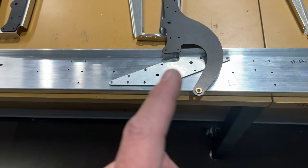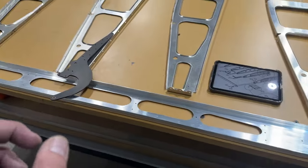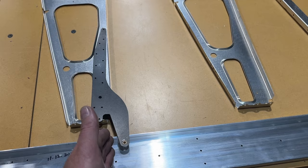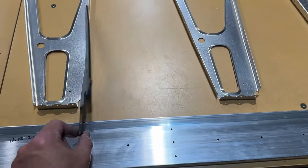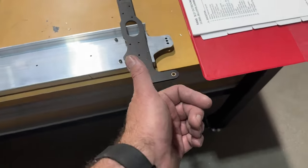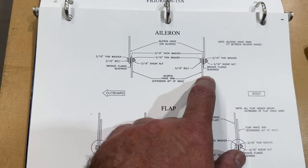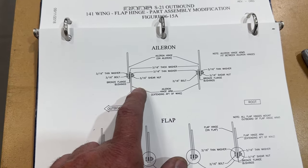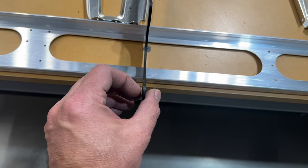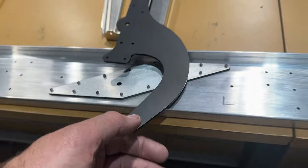I think I have them right and I'll check the diagram again. On the flaps, the flap hinge arms are on the outboard side of the hinge arm — so all my flanges, when vertical, go to the outside. With the ailerons, the hinge arms go on the inside of the hinges. The flap hinge will go on this side, and when this goes vertical, the flap hinge will go on that side.